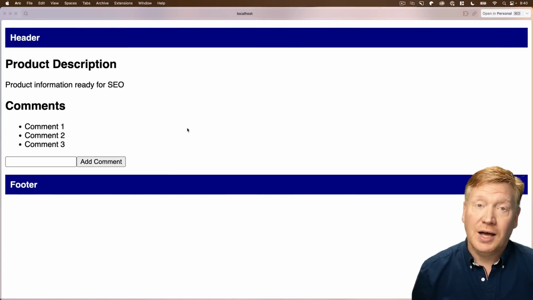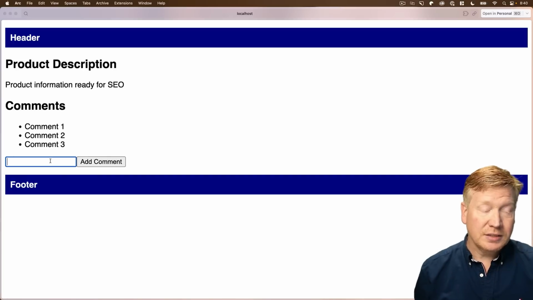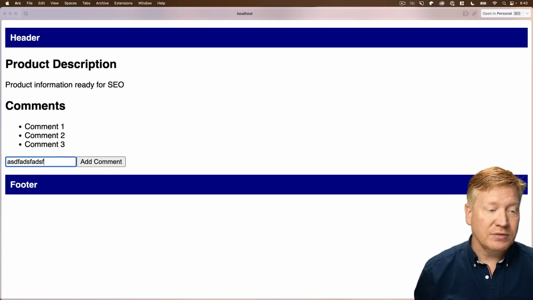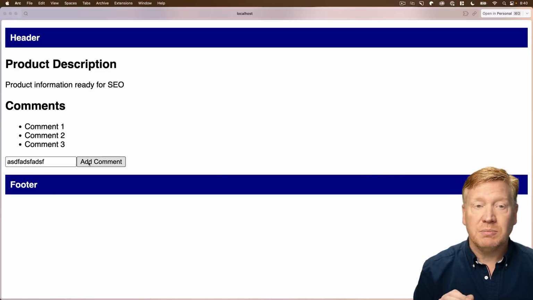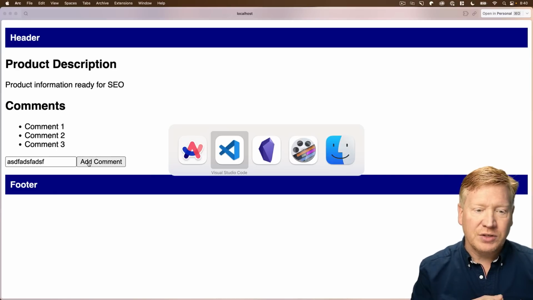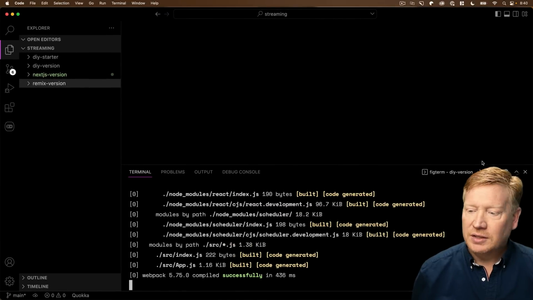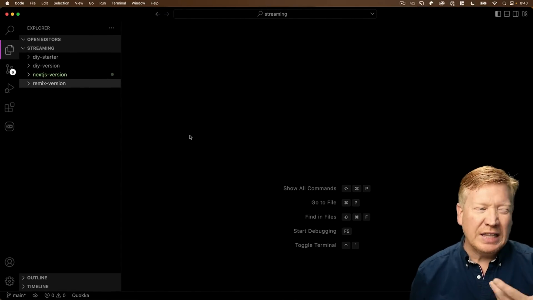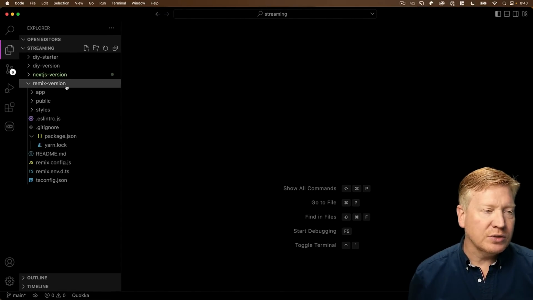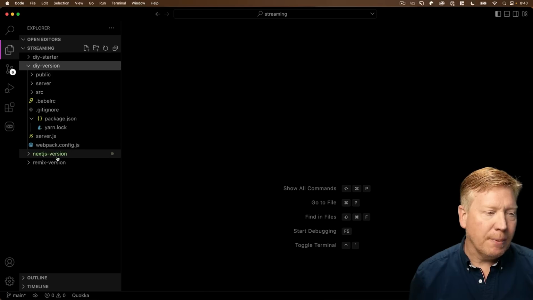Wow, we got a lot, actually. But it's not client-side interactive. So there's a piece here that's missing. So let's go take a look at how this is all structured and why we've kind of started right in the middle of this. Okay, so let's go take a look over at our DIY version.